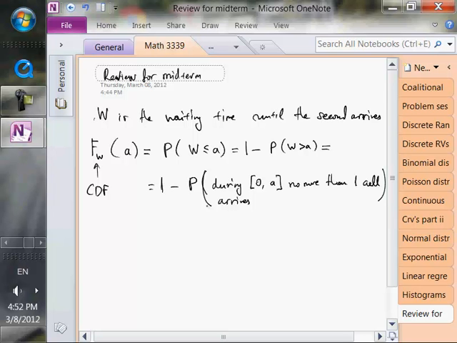Well, yeah, but if A was 5, then we'd have to change that to 4, wouldn't we? Because as many as 4 calls could happen. No, look how I described the event. W is greater than, let's say, 5 minutes. So if A is 5 minutes, that means during the first 5 minutes, no more than one call has arrived, because of the definition of W. Did I understand what you're trying to tell me or not?